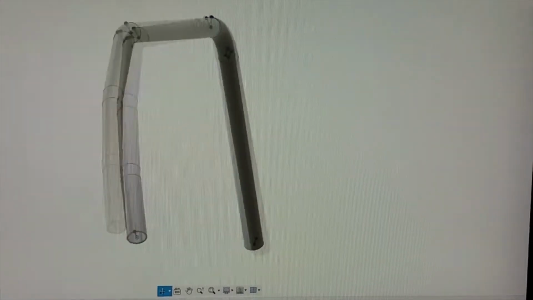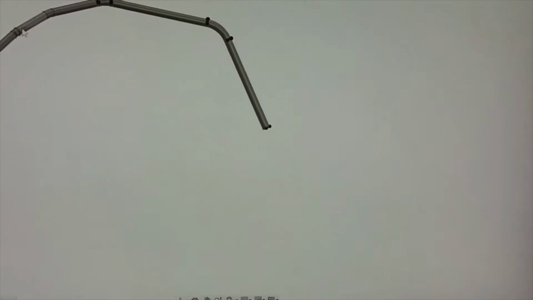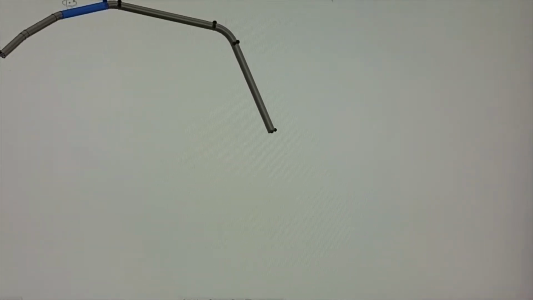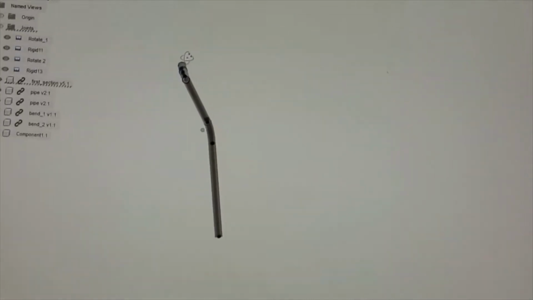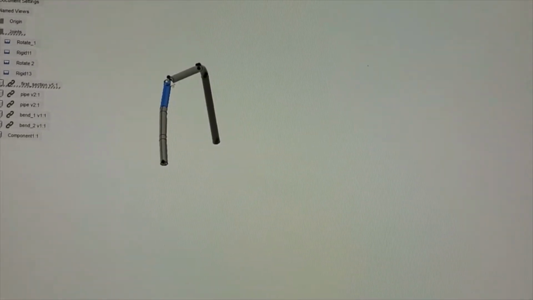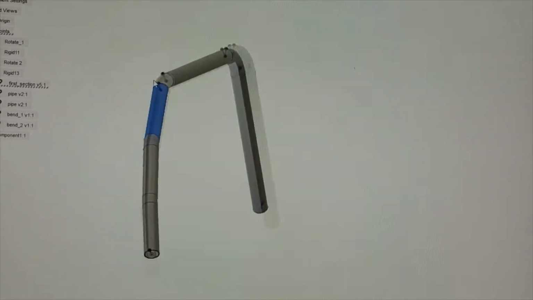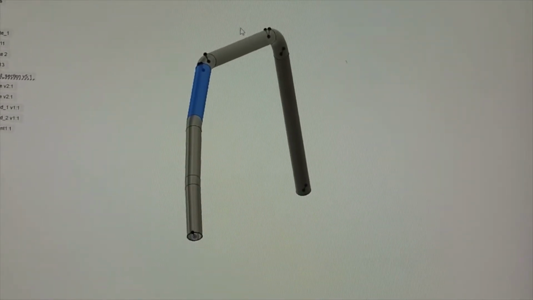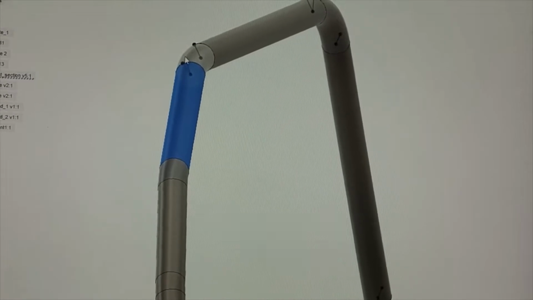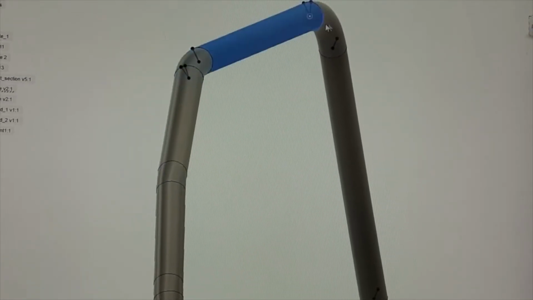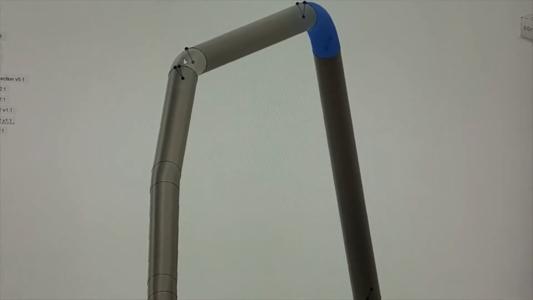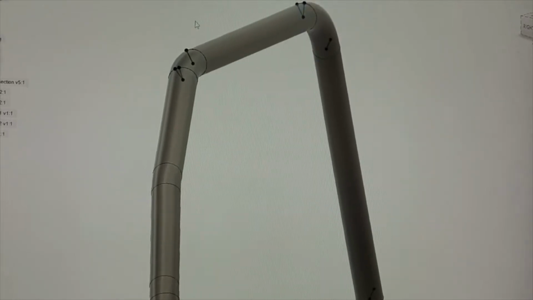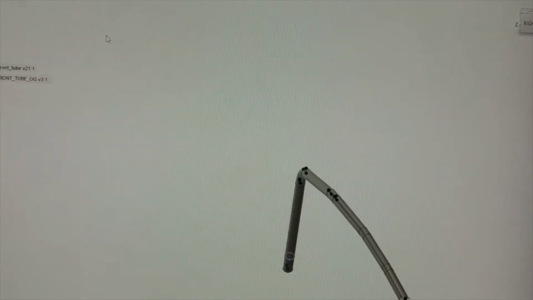So what I ended up doing: these three pieces here are in a plane, they're flat. It's kind of hard to show, but these all line up on the same plane. And then this bend has a rotation, and I couldn't figure out what these actually were. You would think you could in software, but I couldn't. So I just built an assembly. I knew what the bend radius was, I just didn't know the rotation.